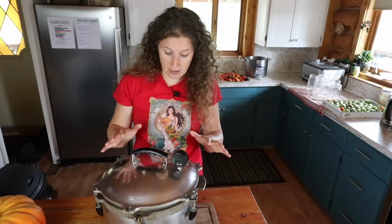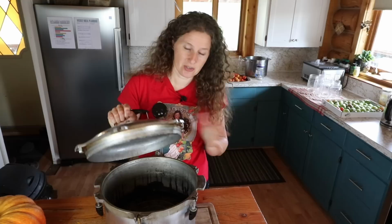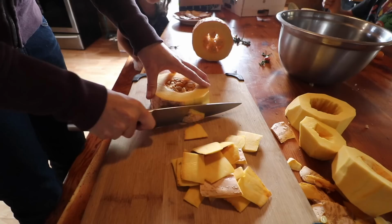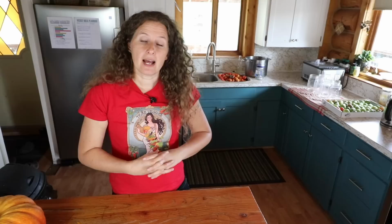One of the things that I really love about it is the fact that you don't need a seal on it, so there's no risk of the seal going bad or having to replace it. All in all, this canner works really, really well. So this is what we'll be using today. What I did in preparation is I peeled all of my squash and then took all of the seeds out, which some of my kids wanted to do some roasting with later on, so I've put them aside to save for that. And then we have cut them into 1-inch cubes.